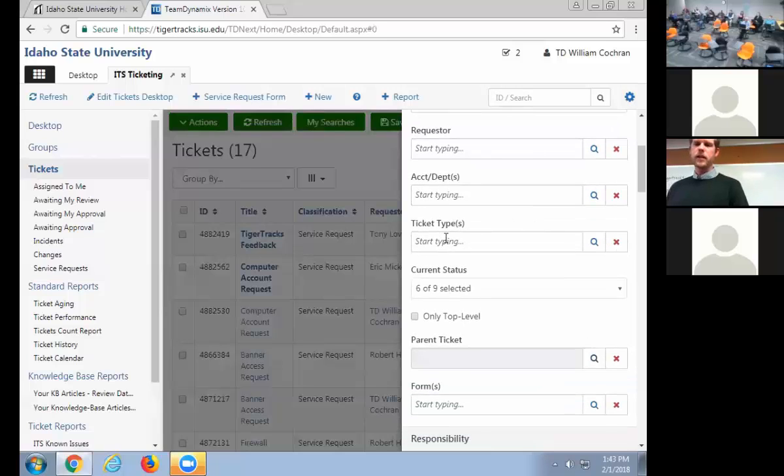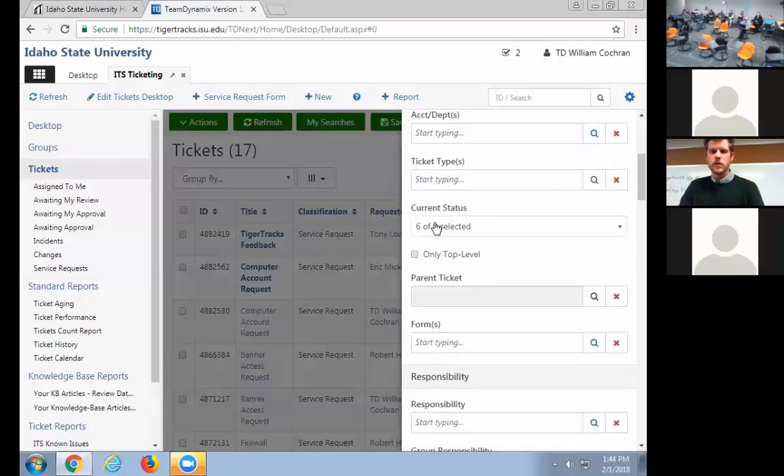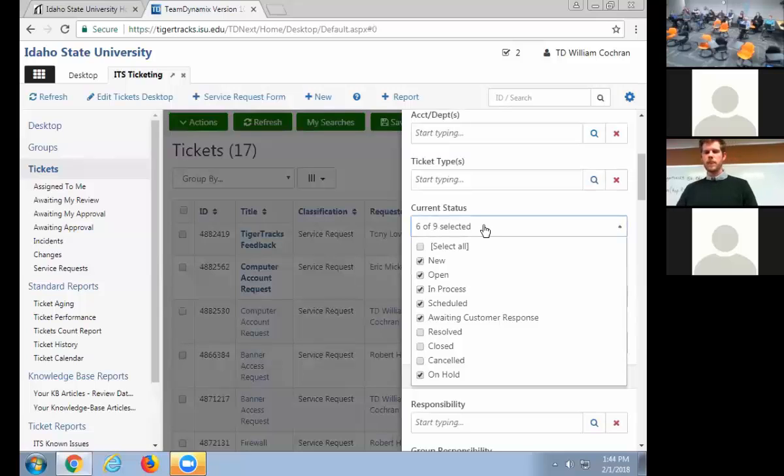The value of ticket type, or multiple ticket types, is simply a categorization of what type of ticket the customer has requested or you personally have created. It's tied into the actual service offering itself. And you'll see it listed on the ticket, and I'll point out that value to you in a couple of minutes. The other piece here is statuses as well.